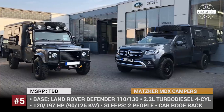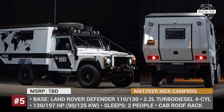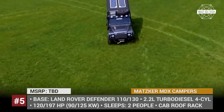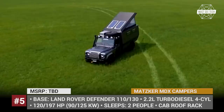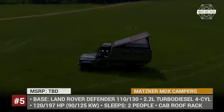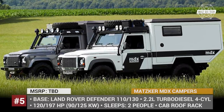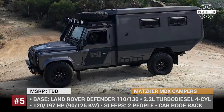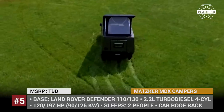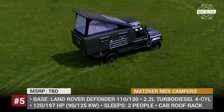Metzger Land Rover MTX 360 and Mercedes-Benz X-Class. Metzger is the authorized German repairer of Land Rover. As a side project, they tune existing models and modify some to be turned into campers. The most impressive RV by Metzger is based on the platform of the Land Rover Defender, called MDX 360 Grad. It is powered by a 2.2-liter turbo-diesel four-cylinder engine with four-wheel drive, has higher clearance, and is equipped with a snorkel to tackle unwelcoming terrain and even shallow rivers.